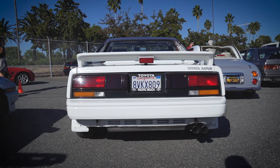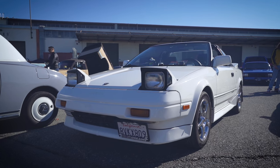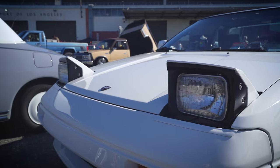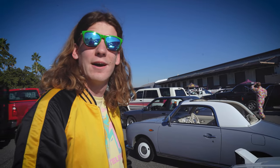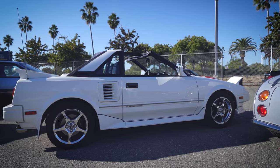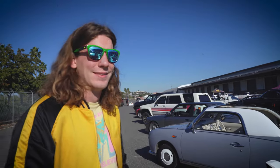So where did you find it? I found it on Craigslist and bought it from the original owner — he had it since new. In 2008, he was driving on the freeway and a tire from an accident on the other side hit the front end. In 2008, it spent 13 months in a body shop and he spent $12,000 to get it back. This is basically the condition it was in when I got it. All I've done is upkeep it. It's one of the nicest-looking MR2s from this era that I've seen.